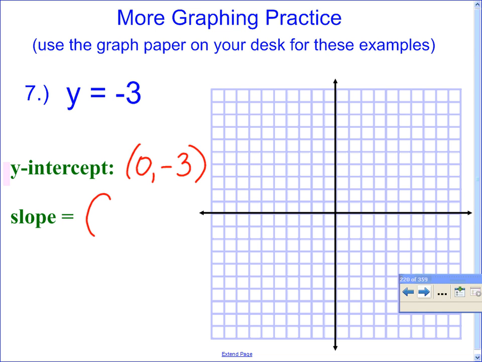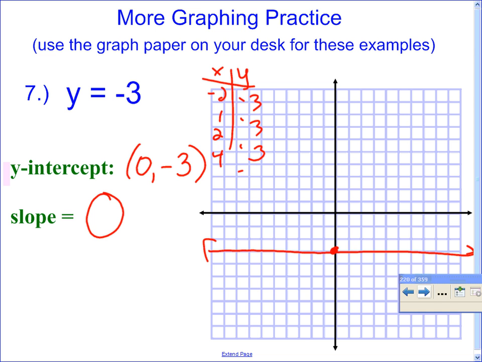Do you know why? Yeah, there's no slope. It goes straight across. There's no rate of change. So to graph this one, 0, -3 is right here. It goes straight across. And if you don't remember that, make a table. All the y values are -3. x can be whatever you want. Yep, always. And remember, y equals a number goes this way. That's why it has a 0 slope. Questions on that one?